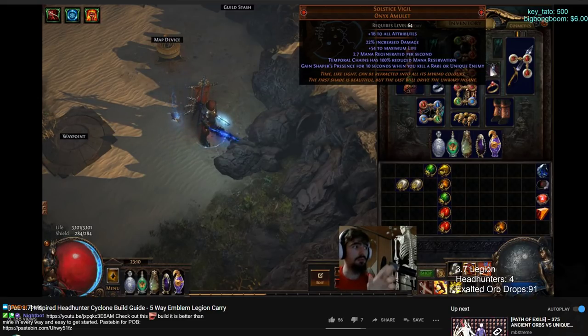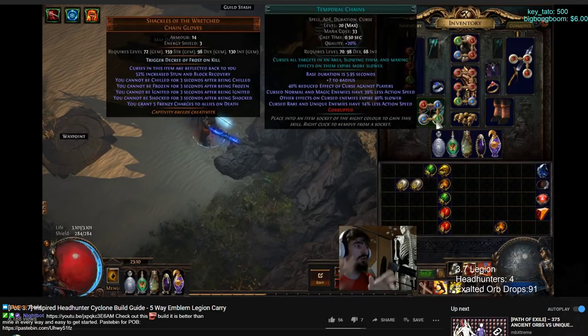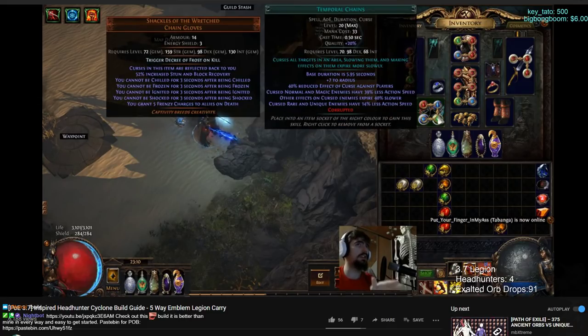I am going for the setup with a Solstice Vigil, because with Solstice Vigil you need only 45% curse effectiveness for your Temporal Chains to cap yourself at 75% slower expiry rate of buffs and debuffs on yourself. If you wouldn't use Solstice Vigil, then you would need 75% curse effectiveness on Temporal Chains to reach the 75% slower expiry rate for buffs and debuffs on yourself.